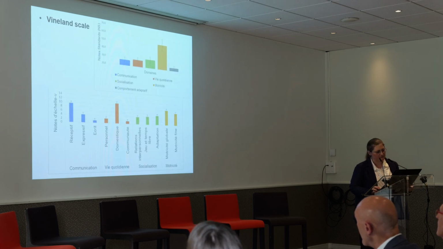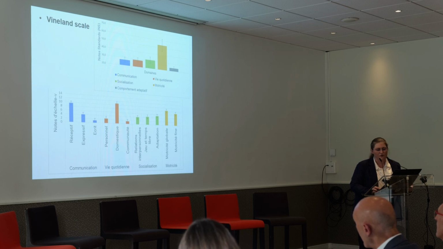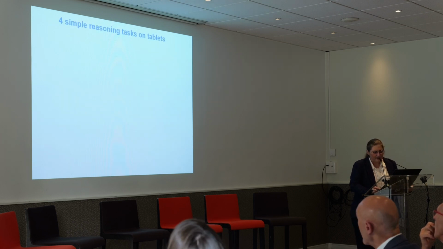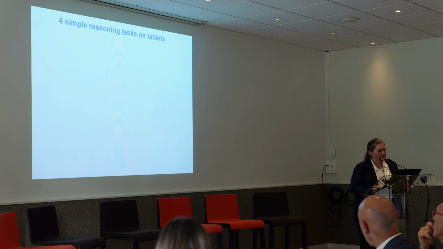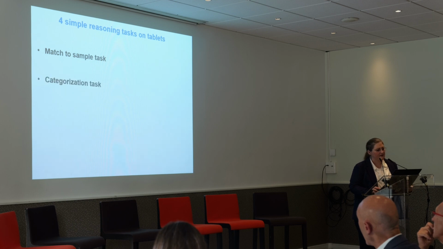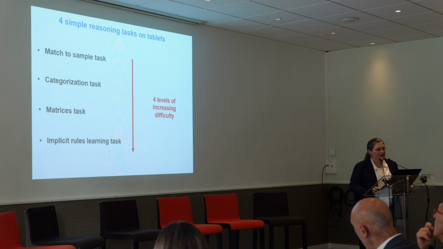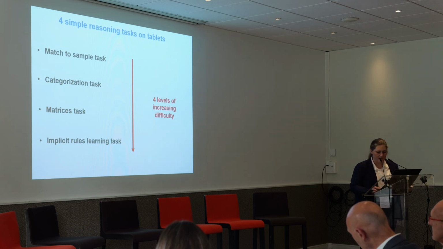Here are the Vineland scales, you know that, and they were, of course, better on receptive than expressive and better on domestic than personal regarding daily life. So what was very important for us were the 4 simple reasoning tasks on tablet that we developed. First, there is a match to sample task, the categorization task, the implicit rules learning task, and the matrices task. What is interesting is that they represent 4 levels of increasing difficulty, and that was very clear on the error rate and the capacity of the patient to participate in all of them.